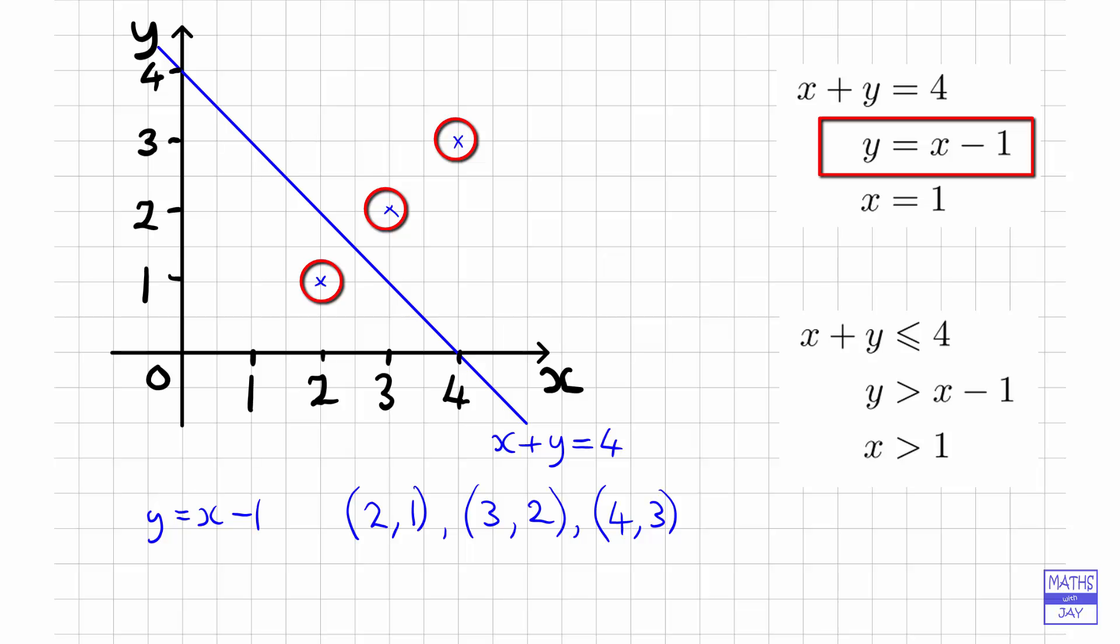Another way of thinking about drawing that line would be to say we know that line is of the form y equals mx plus c, where m is the gradient, the number multiplying the x, so that's 1. So we know that for every 1 along we're going up 1, and we know that c is equal to minus 1, and that's where the graph cuts the y-axis. We can just about see negative 1 on our graph. We can write it in there. So that's another way of drawing this graph.